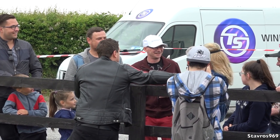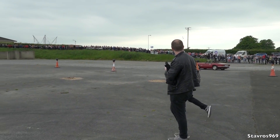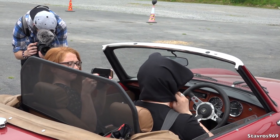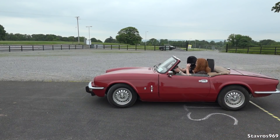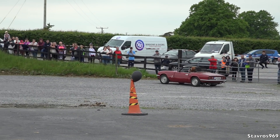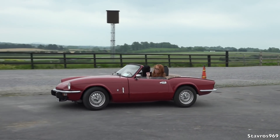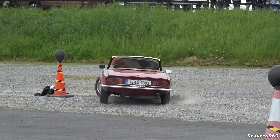Steve is getting a few people to check the blindfold, just to make sure everything is legitimate. So Steve is just doing one practice run without the blindfold — he has to memorize all these cones in his head, and then come back and do it all blindfolded. Putting on the blindfold there. He has Aisling, the volunteer, in the passenger seat. It's hard to believe this is all blindfolded. I don't know how he's doing it. I can't believe he's doing all this.